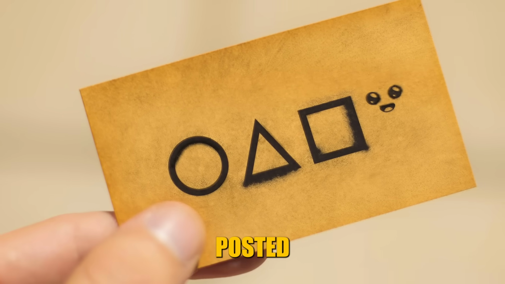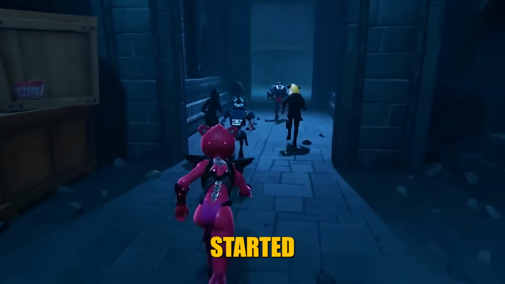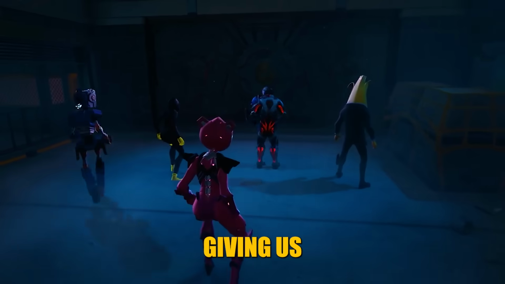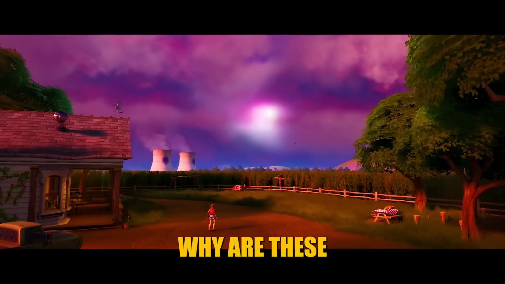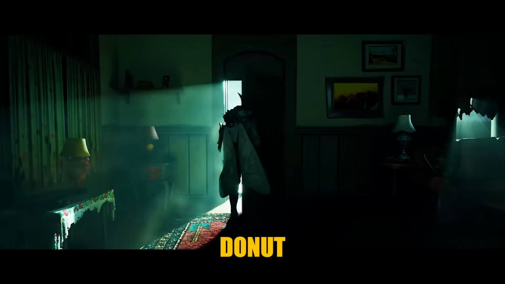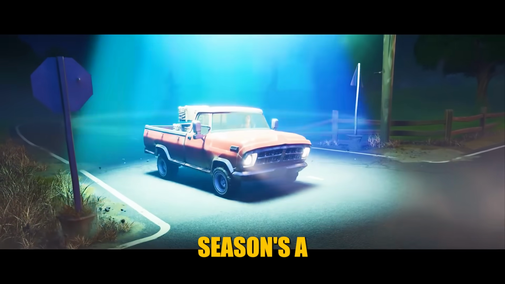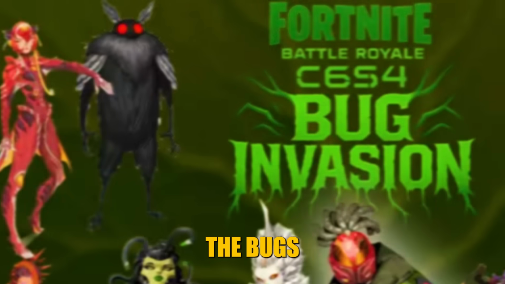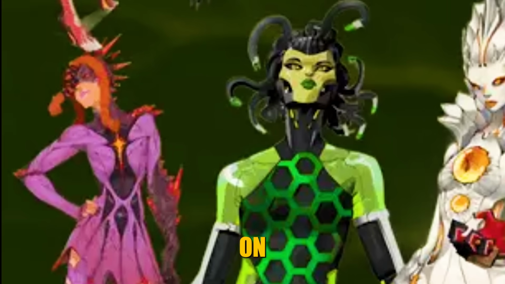This was actually posted by Fortnite to tease Squid Game initially, and then people started to notice. Not just Squid Game they're teasing, they're also giving us a hint of what is coming soon in Fortnite. Why are these symbols and this donut a threat to Fortnite? Because it has been confirmed that next season's theme is going to be Alien Bugs Invasion. That's right, alien bugs will arrive on this island. That's why they have these bugs on the donut.